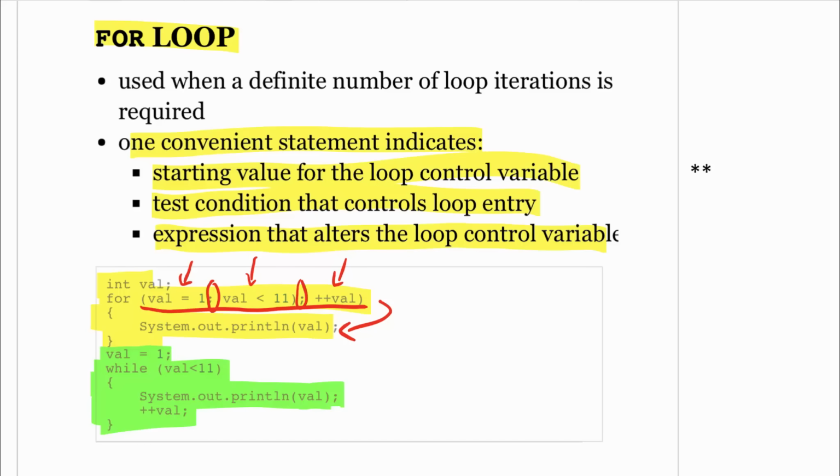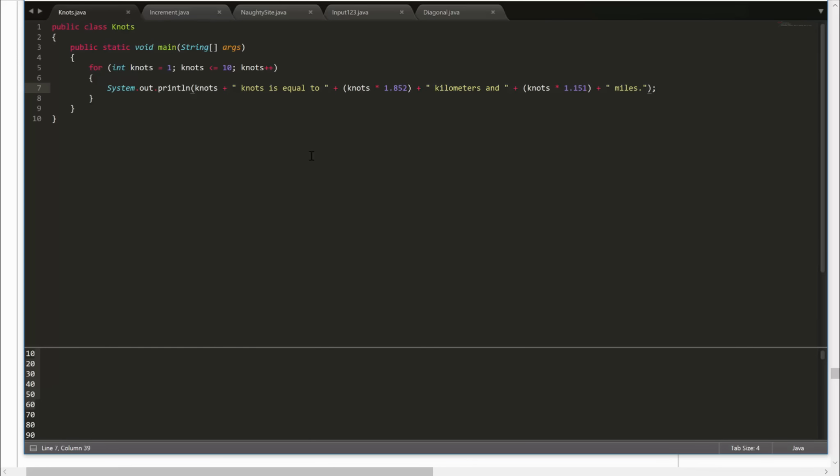And if you look at the while loop down here, it does the exact same thing, but in my opinion, it's kind of just more work because you're doing all the conditional checks and stuff like that. You're doing them on separate lines of code, whereas in the for loop, you can do everything in one line of code. So let's look at an example of what a for loop actually looks like.